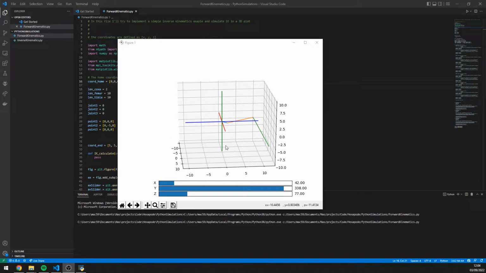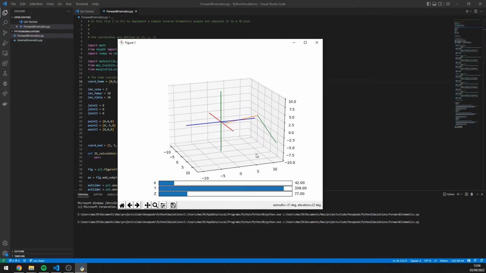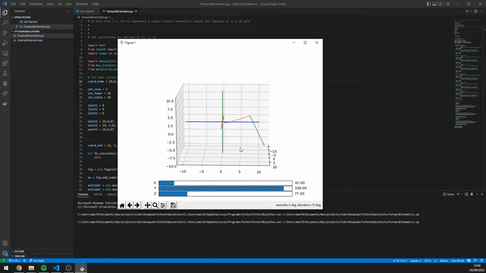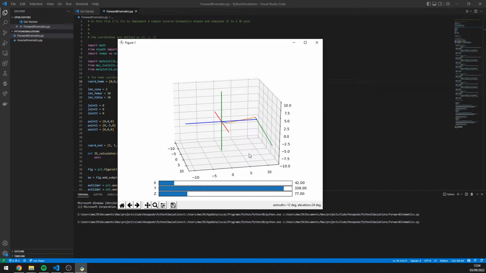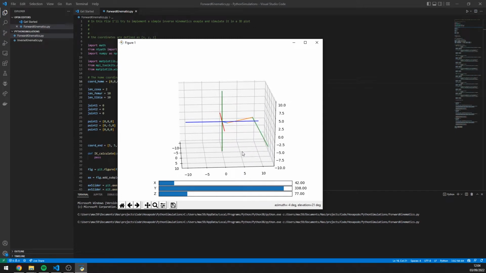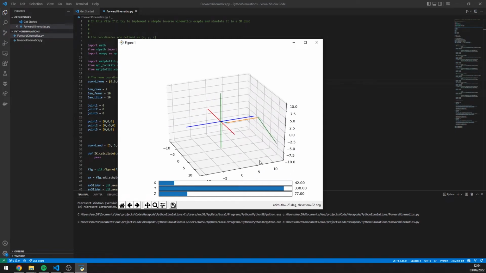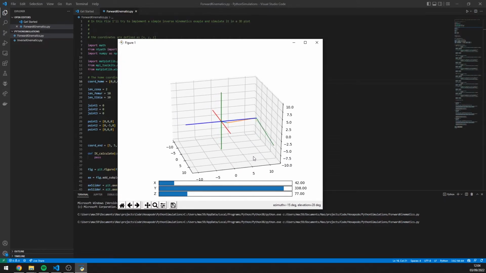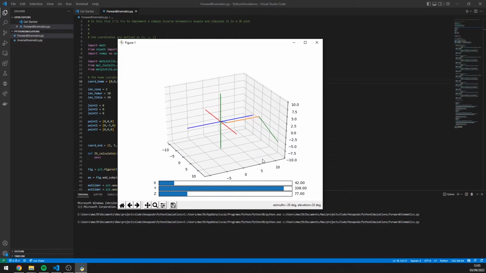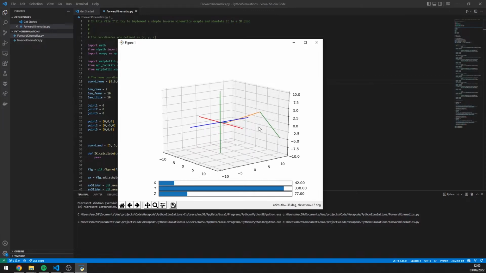Hi everyone, in this video I will show you a simple tool that I designed for my learning about hexapods and kinematics. I will be creating a hexapod robot, so as a first step I'm experimenting a little bit with forward and inverse kinematics, just to be sure that after that I can continue with the project. So in this video I will show you that tool that I've created.